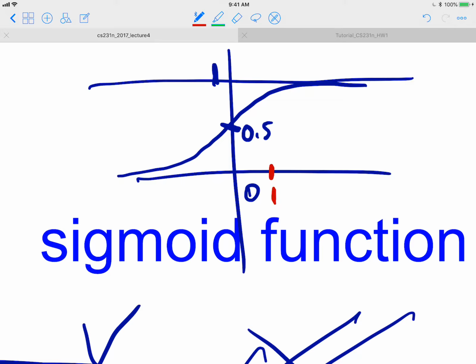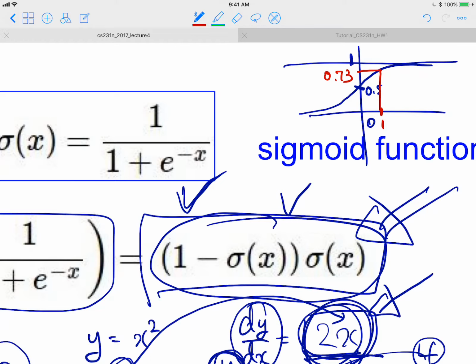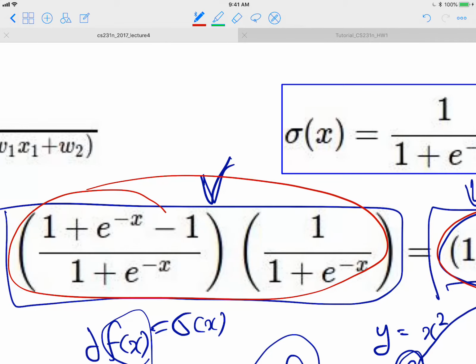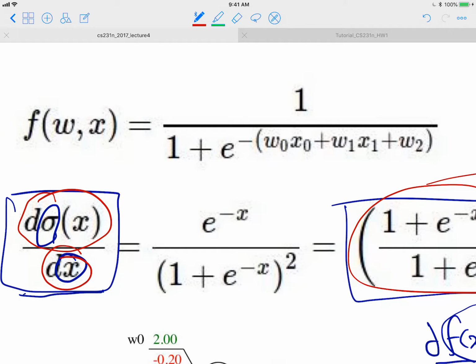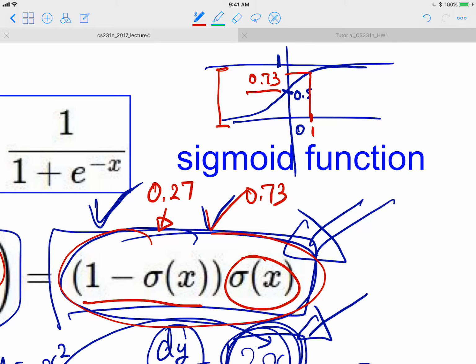And then what is the function output or y value? It is this guy, 0.73, okay? And then again, this guy is the same gradient function, which is this guy over dx, right? Okay, and then let's use this function to obtain the gradient. So that gradient is computed as follows. The function output of the sigmoid will always be between 0 and 1, right? And then the first one is 1 minus the sigmoid output, which is 0.73. And here, again, we are using the y value instead of an x value in order to compute the same gradient. So this value is 0.27, and this value is 0.73, right? So we are just multiplying these two, and then this value will give you the gradient.